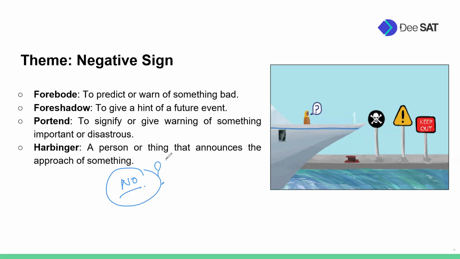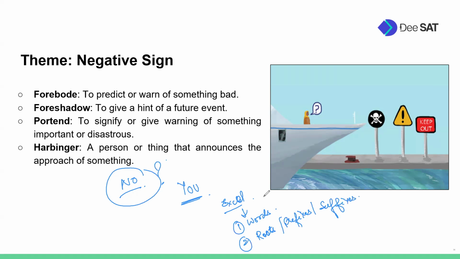How to build vocabulary? The two methods have been taught to you. Some words using their application have been given to you, but ultimately it is you who has to actively build the vocabulary. A very effective way could be, you can simply create an Excel sheet and name it Building Vocabulary. Under this Excel sheet, you can have two sheets. There could be one sheet which talks of words, another sheet that talks of roots, prefixes, and suffixes. The Excel sheet already has columns named from A to Z.